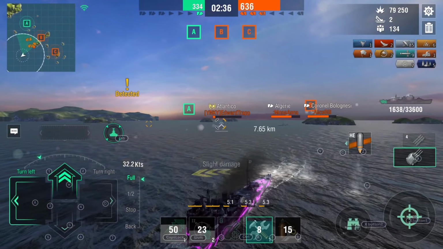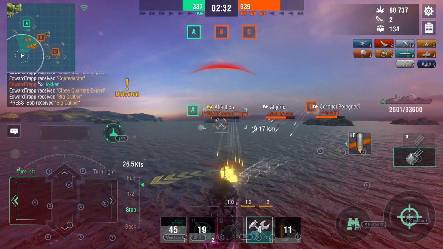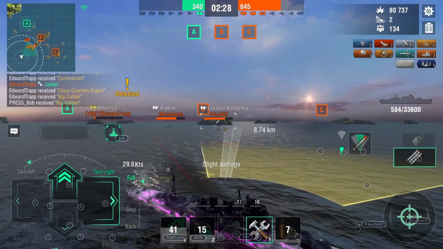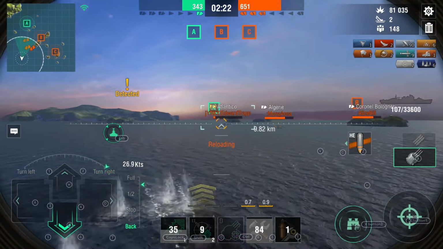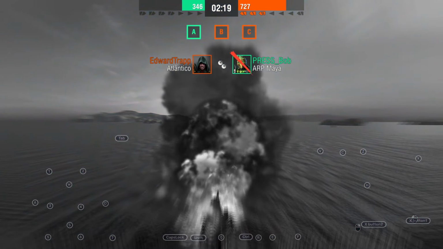So we pop our heal here, counting 2,100, 2,500, 3,000. We are just barely hanging on with 104 HP. Now 1,000, and we're still in there, boys. We're still in there. I was really trying my best to win this game. You can see how agile this thing is.